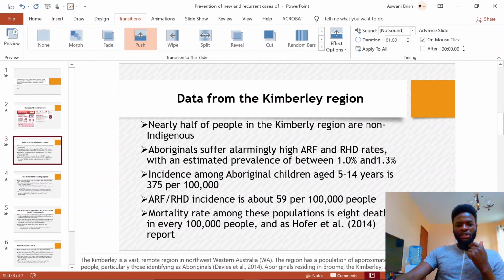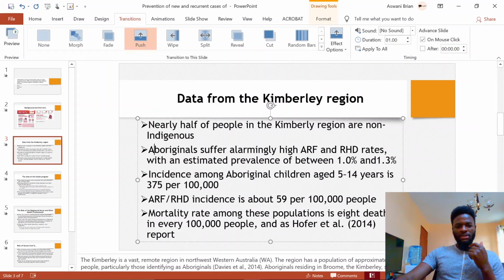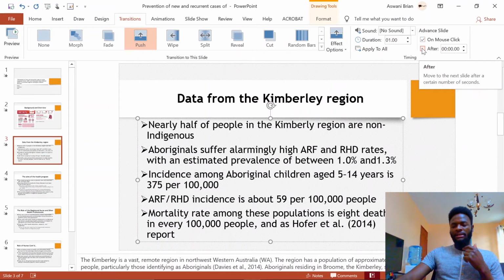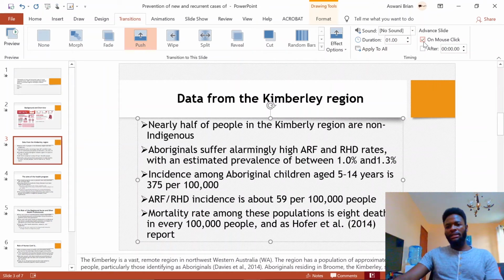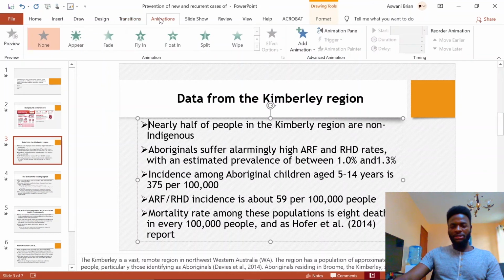If you want your points to appear one by one, you can also add transitions on them. You can add transitions so that you click, you say this point appears, let me see, on mouse click or after several minutes. So on mouse click, so let's see. So you can add animations.